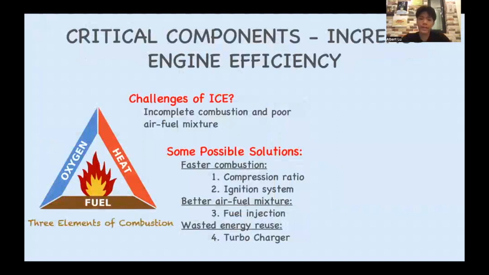So how exactly can engines increase efficiency and reduce pollution? We all know that internal combustion engine energy comes from combustion, and there are three elements of combustion: oxygen, fuel, and heat. The major challenges of ICE will be incomplete combustion and poor air-fuel mixture. Some possible solutions are, first of all, faster combustion. Secondly, better air-fuel mixture. And thirdly, wasted energy reuse.